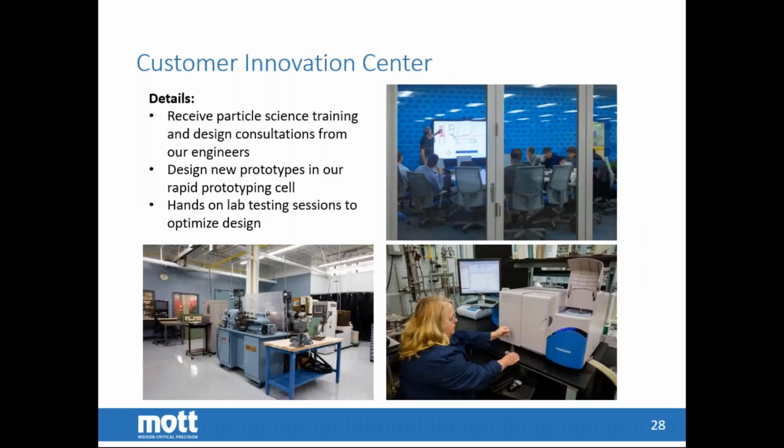That's correct. And then lastly, we have our newly commissioned Customer Innovation Center up and running. And the Customer Innovation Center, we've had, I'd probably say, close to 100 customers in the most recent year. And what we do here is we train engineers and scientists on the latest in particle science and give them some design consultations for some of the really tough problems that they're facing in filtration, flow control, or even sparging. And we have our rapid prototyping cell that allows them to create basic geometries and components and designs right on the spot. Sometimes we can turn around complex prototypes in as little as 2 weeks.